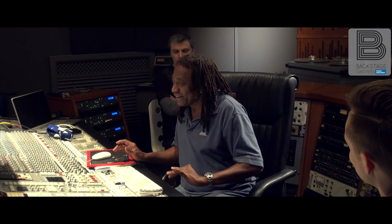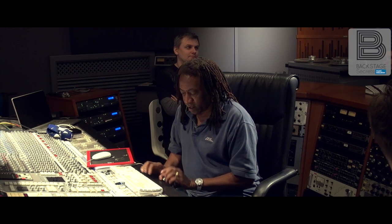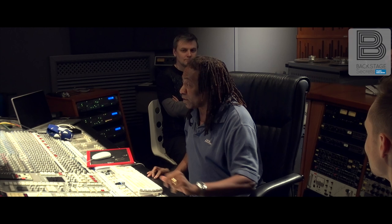Here it comes. And then she's gonna flip back to the other thing. And I asked her to punch in something way back here. I said, do you think you can go back and punch in? And she goes, I don't know where I was. Because she's literally playing the drawbars as she's just playing. I'm like, fuck.